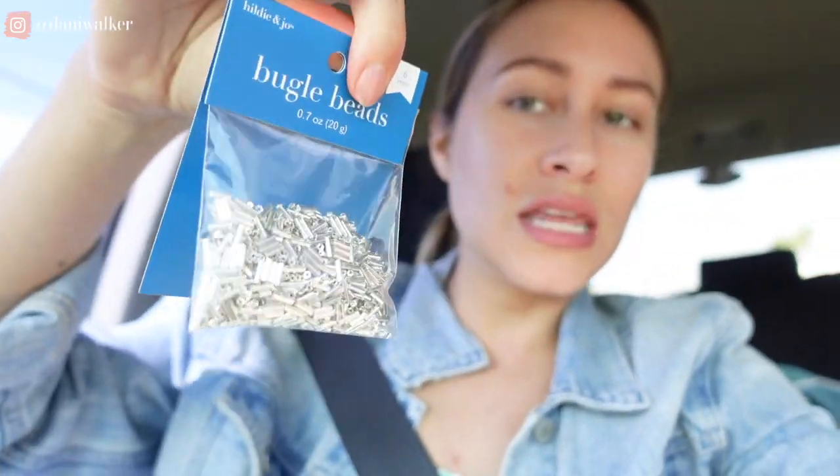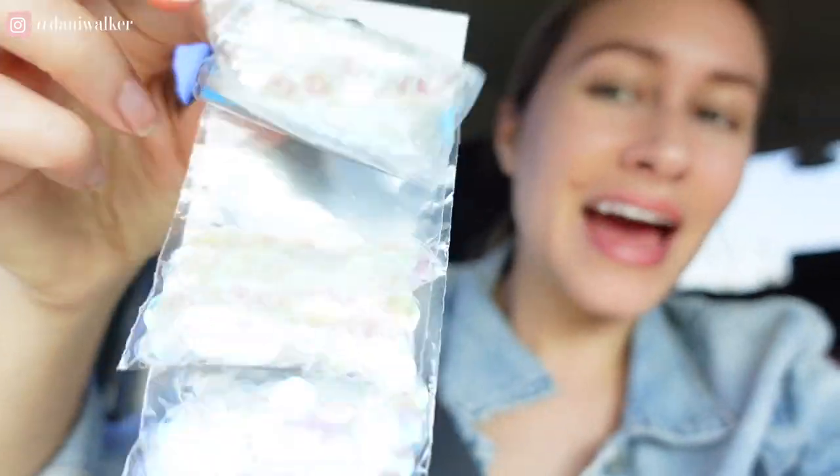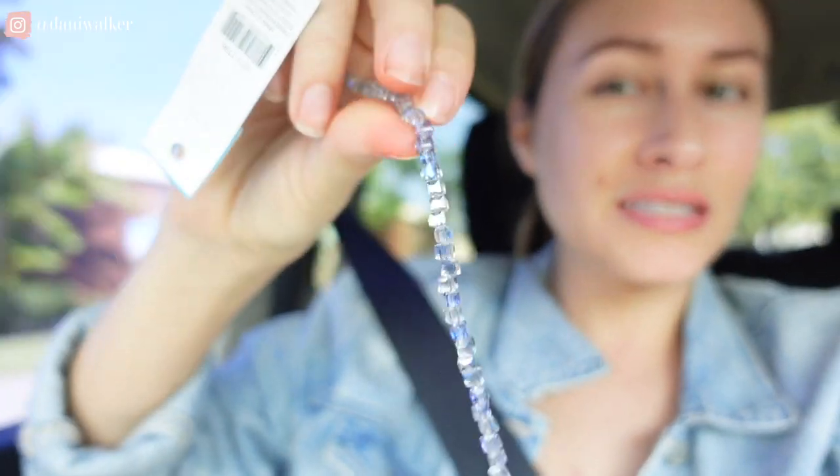Then I bought another dress that I showed in one of my recent thrifting vlogs — it's a piece I want to wear to my friend's wedding. There's a small neck piece and I want to add a little bit more detail. I'm going to create a lattice pattern with small beads, like the lattices in people's gardens, and in the middle of each crossing section I'll place one of these sequins from the three-size pack. Then I'll layer this string of blue-tone beads — just like the dress — on the center. A lot of couture pieces stack stones on top of one another for that really luxe look, which will elevate the piece for the formal wedding dress code.